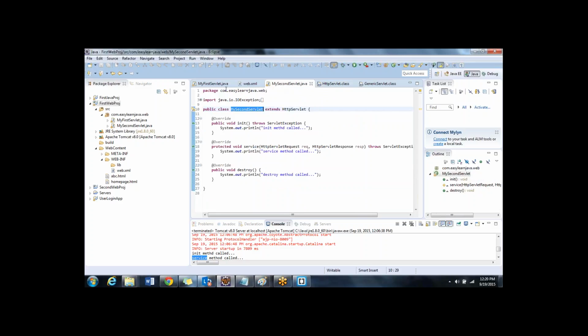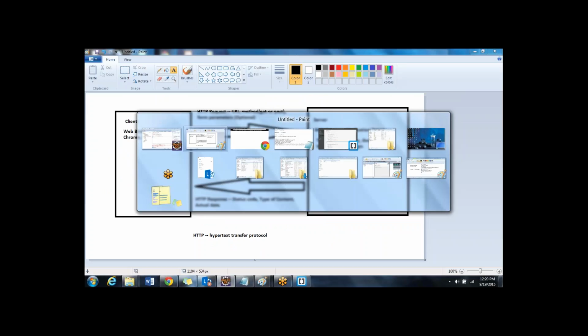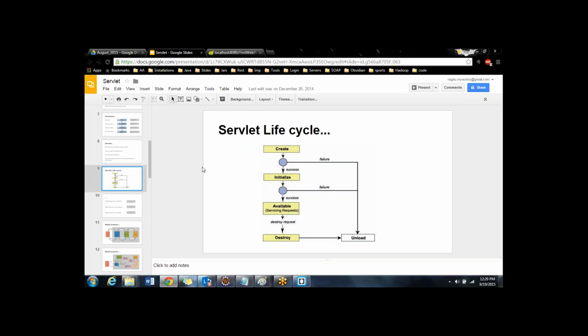Okay, very good. Now I will not override init and service anymore. Init, service, destroy, I will always write my code in the doGet method from now on for some time. The next slide basically explains the servlet lifecycle. When it tries to create, it checks, is the servlet already created? If it is not created, call the initialize method. Then if it is successful, call the service method. And every time you call the service method, ultimately when the server is stopping, go ahead and call the destroy method. That is what is present here.